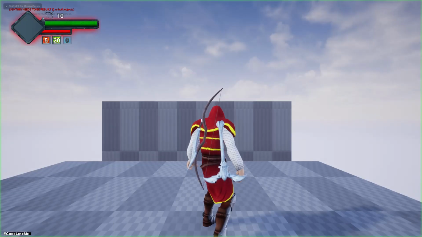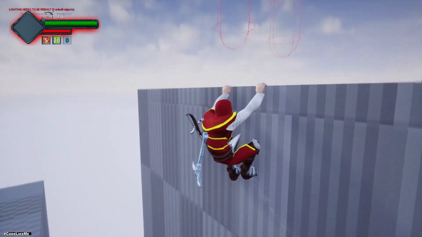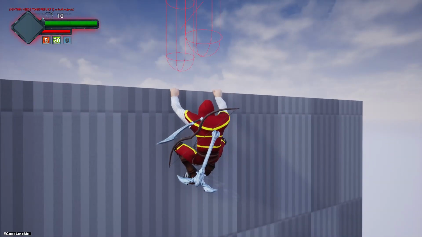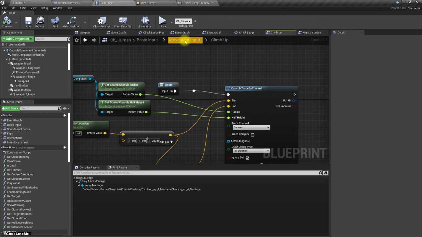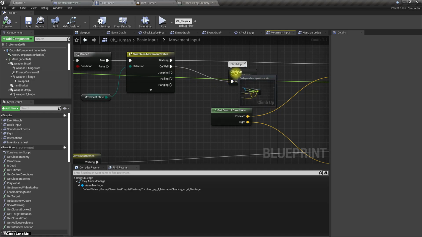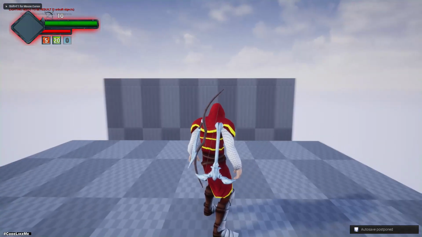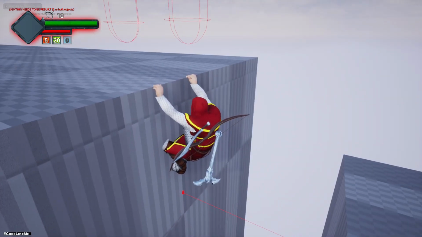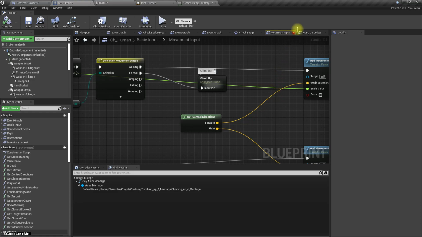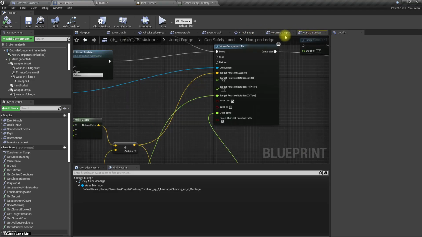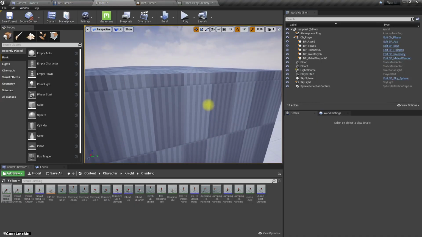Okay, now let's see if we get any... oh, how did it check even before I jump, even before I go to wall state? Alright, I was keep pressing the forward button, so that's why it was checked. Okay, so let's keep the, where is it, climb up, check duration for 1 frame so that we can easily test it.